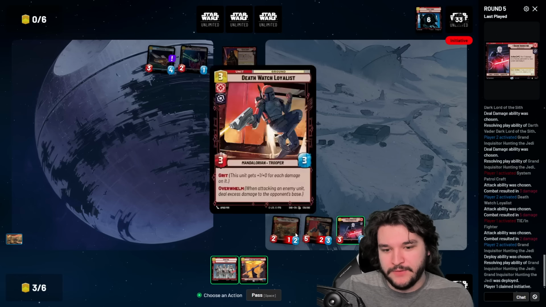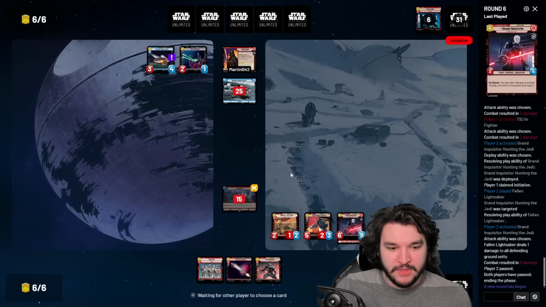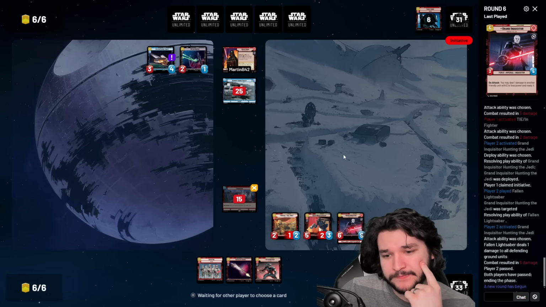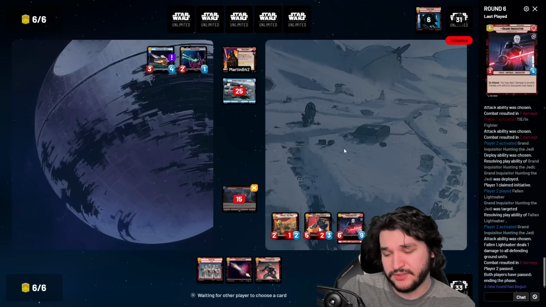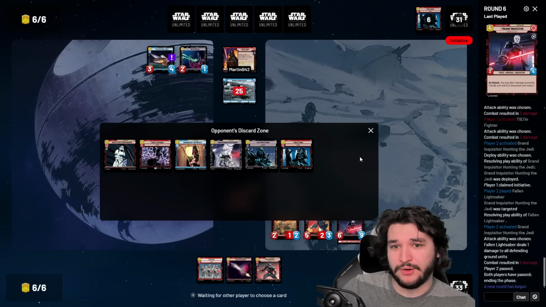And we're going to play a Fallen Lightsaber on this guy, and we're going to attack for 6. Nice. And then we're going to pass. Ruthless Raider, reasonable draw here. We have lethal on board with 2 different threats, so that's really nice. I did not think about Force Choke.